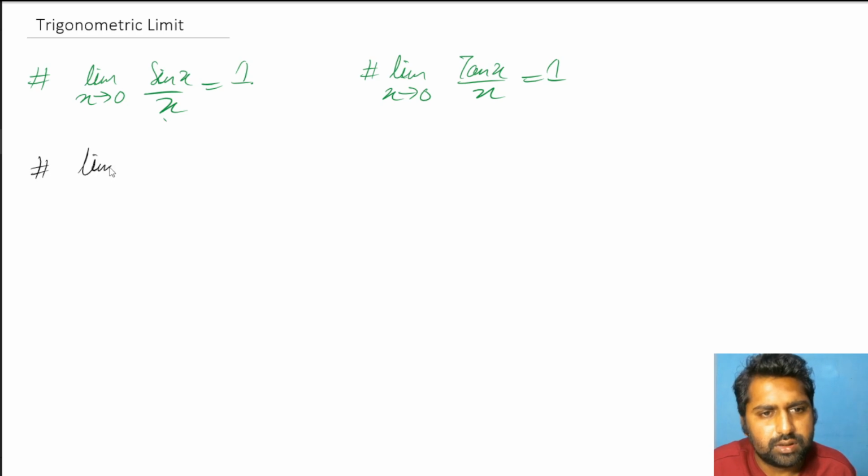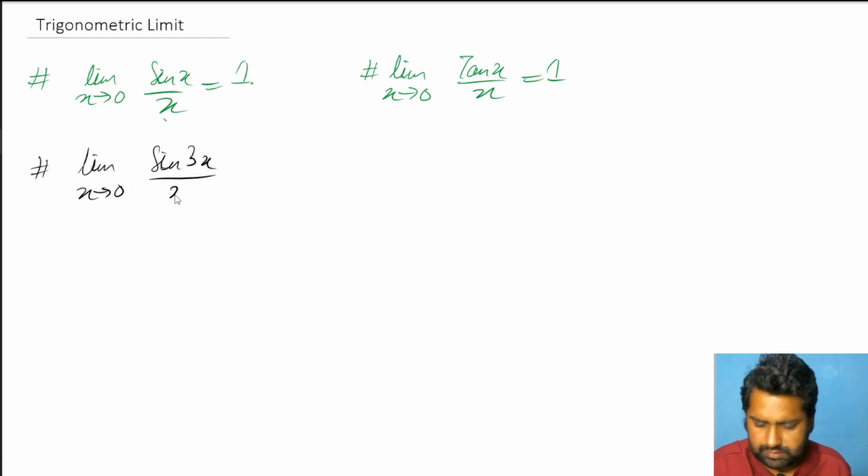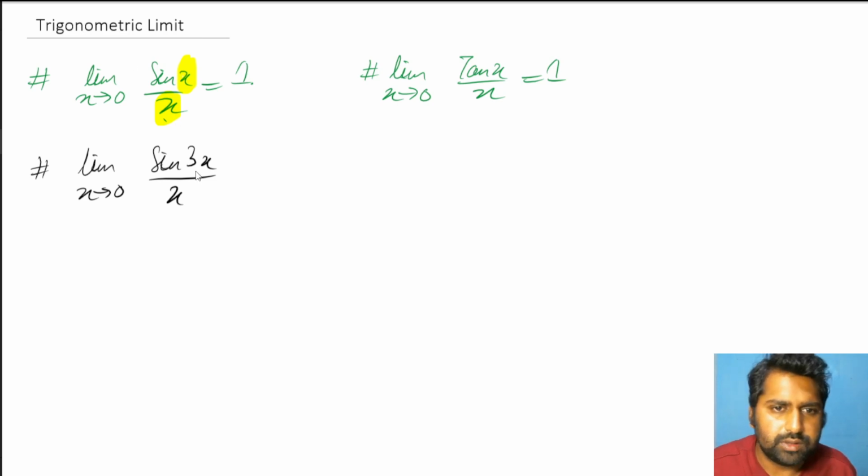Look at the question. Limit x tends to 0, sine 3x by x. Okay, all right. Now the idea is, for using this identity, whatever is present inside the sine, the same thing should be in the denominator. Means sine something upon same something. So if 3x is present here, the denominator should also be 3x, but it's not. So I'm writing 3 in multiplication of denominator. So to adjust that, I need to multiply another 3 here. So if we require 3x in the denominator, we'll put 3 and adjust it.